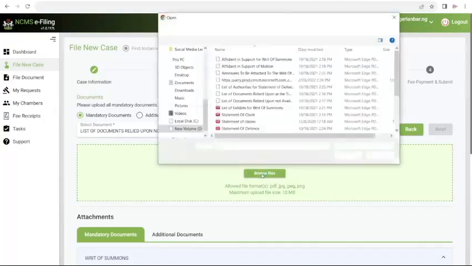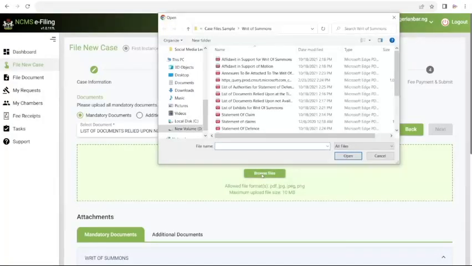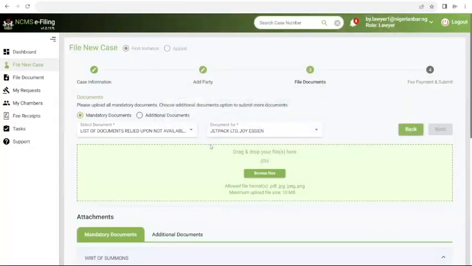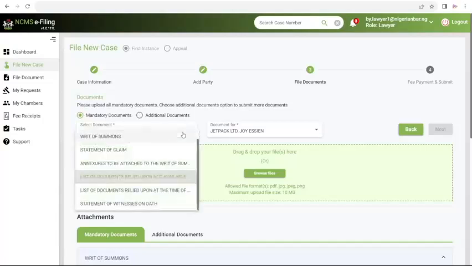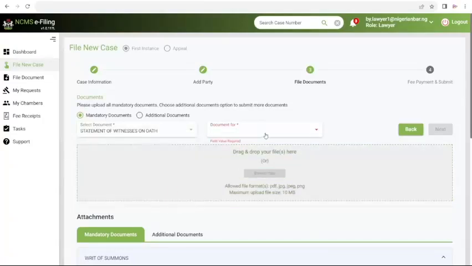Remember that you can watch the Smart Filer video for proper naming conventions. Also note that if you have more than one witness, you must upload a statement of witness on oath for each witness separately.